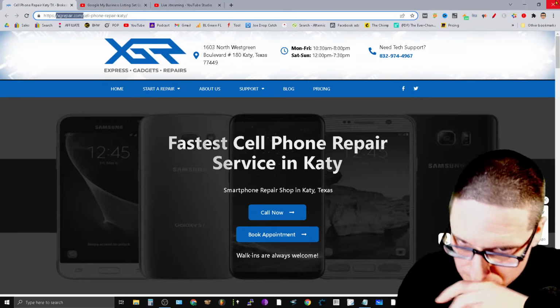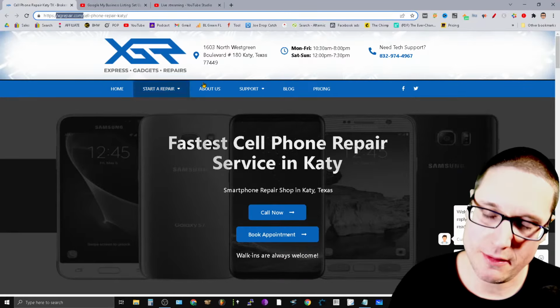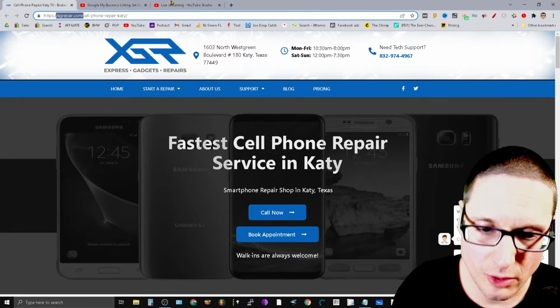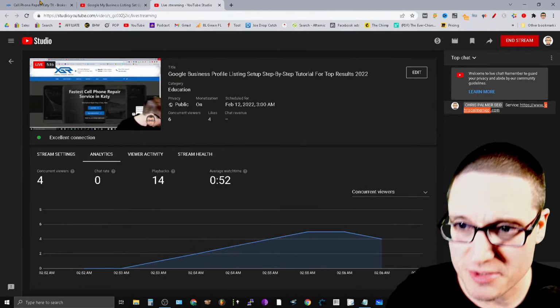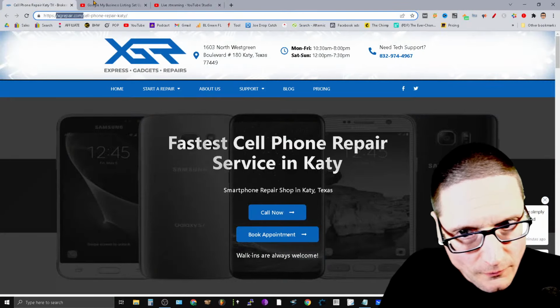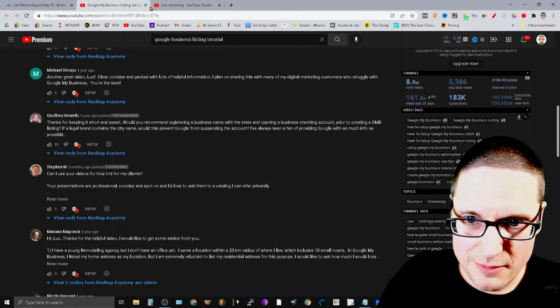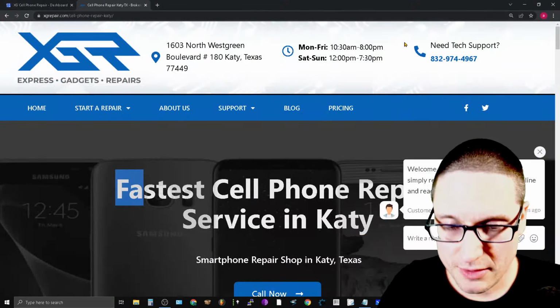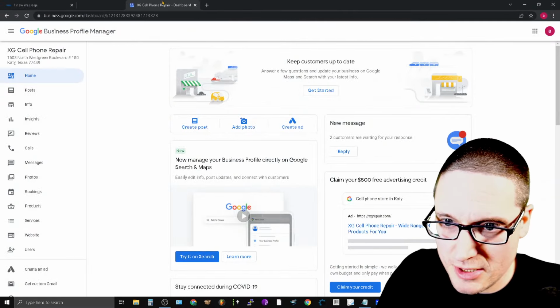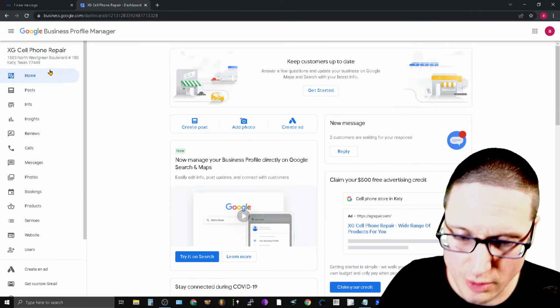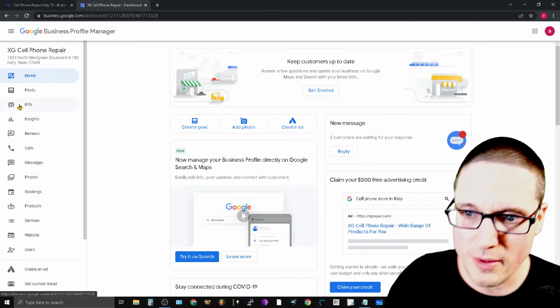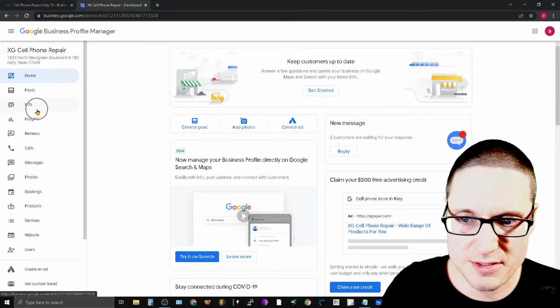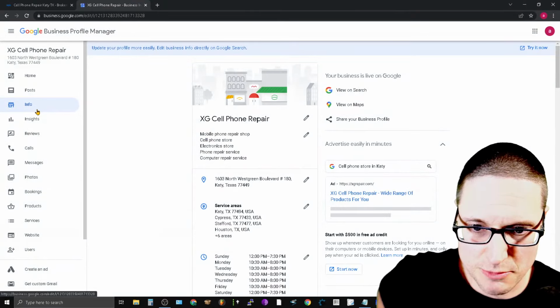Now, obviously, we do a little extra, but step one is always going to be optimization. There's a little bit more stuff that goes on in the background, but at the end of the day, you have to start with something, and that something is optimization. So we're going to come over here to our main profile, take a look at the home, and go over to the left-hand side into our information box.